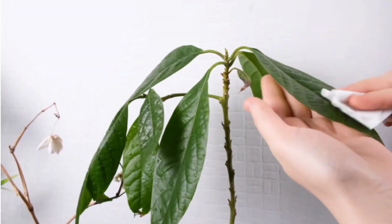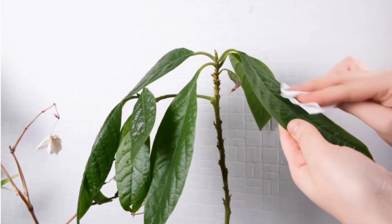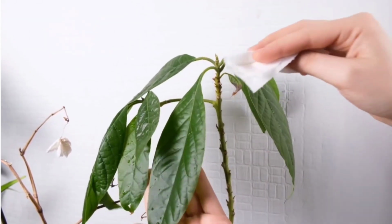You can use a soft bristle brush. You can use just a plain white cloth. There are also microfiber cloths that can pick things up really well off of your velvet leaves. There are a lot of different ways to do it, and a lot of different plants need different methods in order to keep them safe while you're cleaning them.